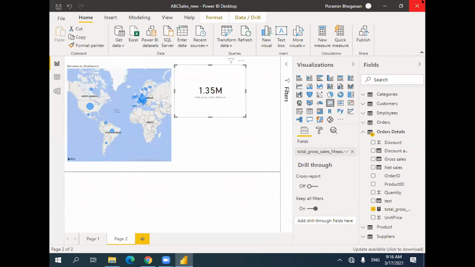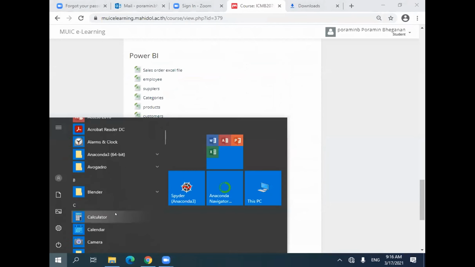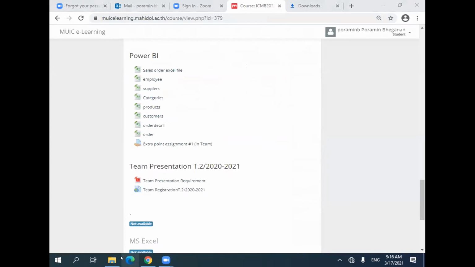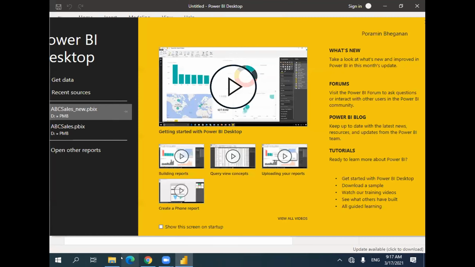Okay, I close this one first, and I will create a new Power BI. Sorry, I will show you the website where we can get the information. Now just leave the Power BI screen like this first.